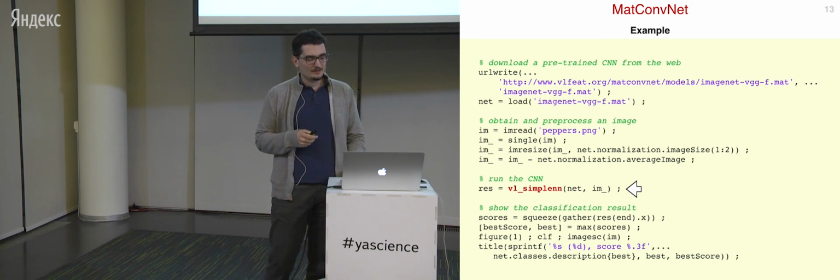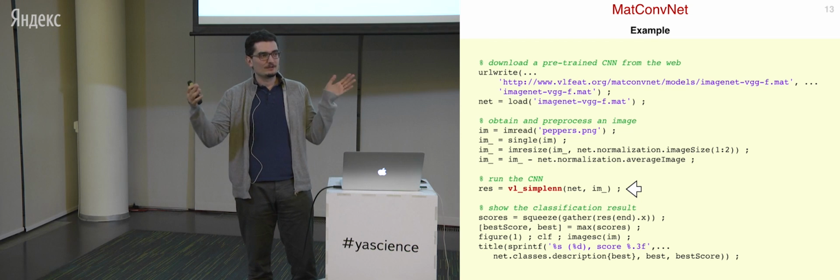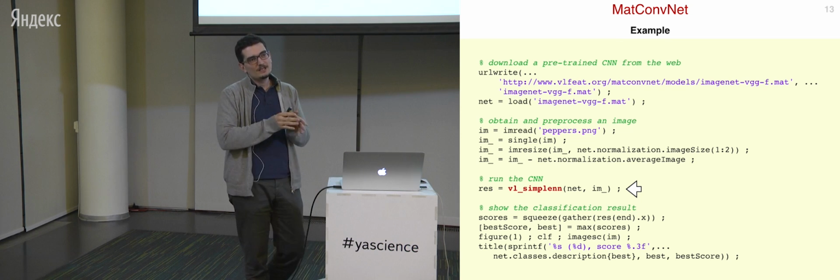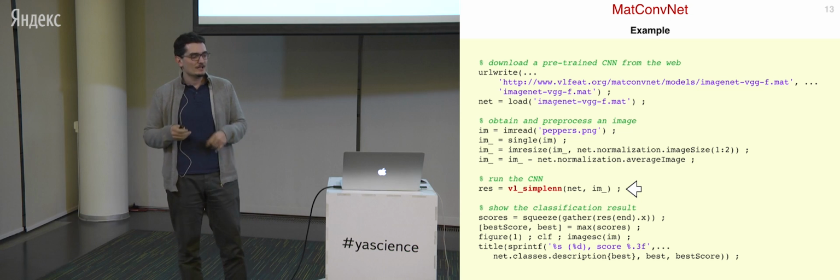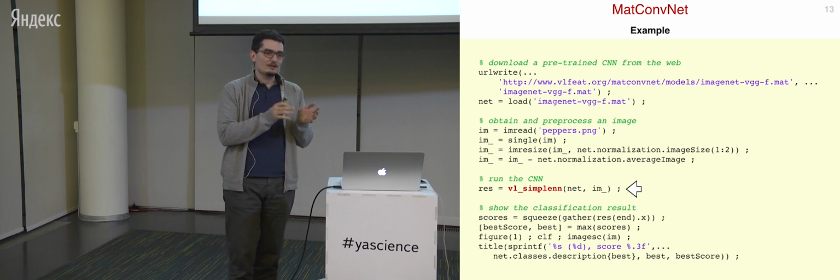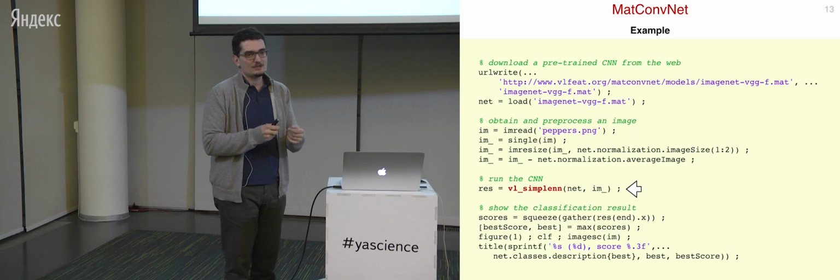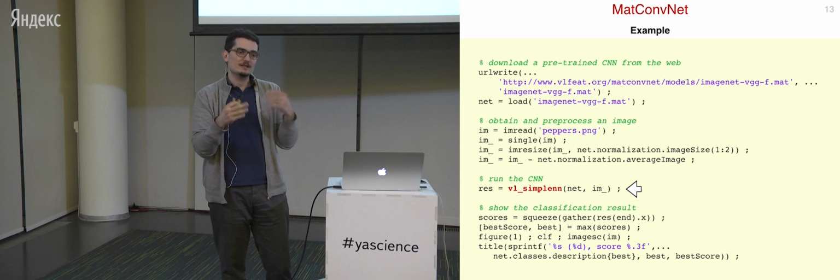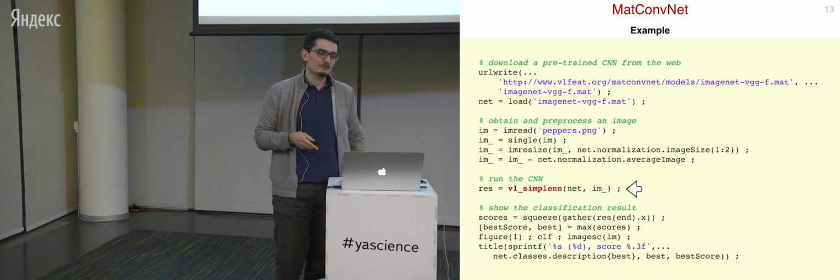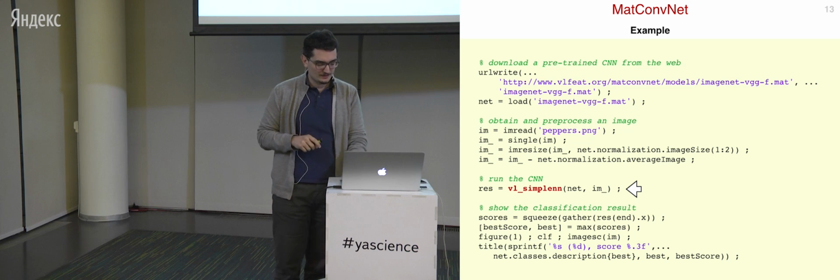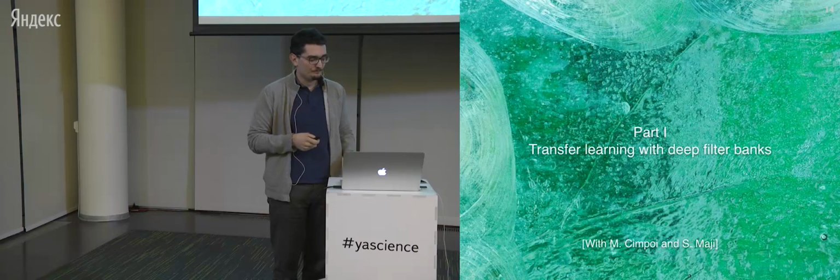And the thing we did here was to break down these convolutional networks into very simple building blocks like convolutional layer, ReLU, and so on, and make them available in MATLAB as GPU-optimized functions in such a way that it's now possible to recombine them very easily to create experiments with new architectures. This is all I want to say about that. So if you're a MATLAB guy, you might find this useful.